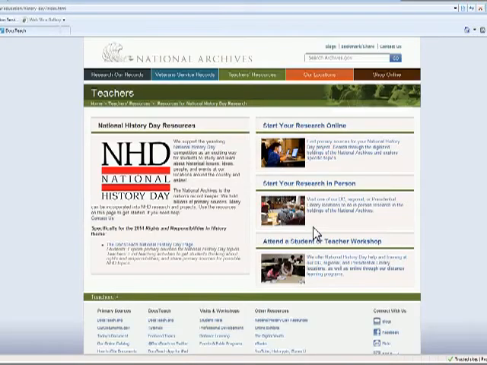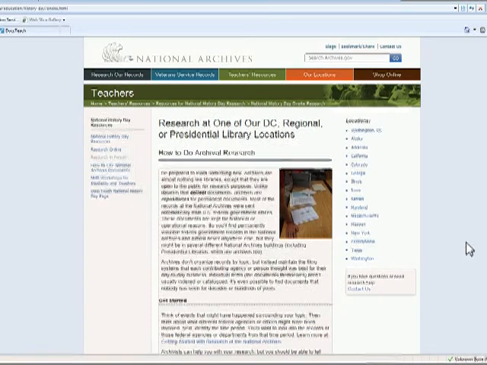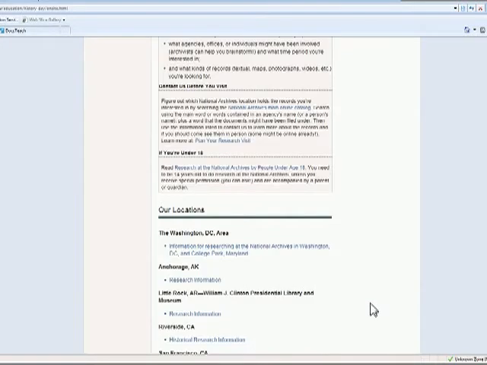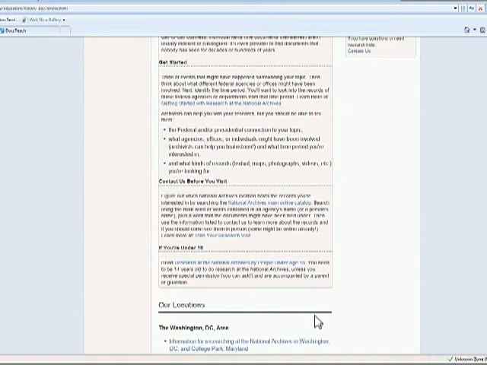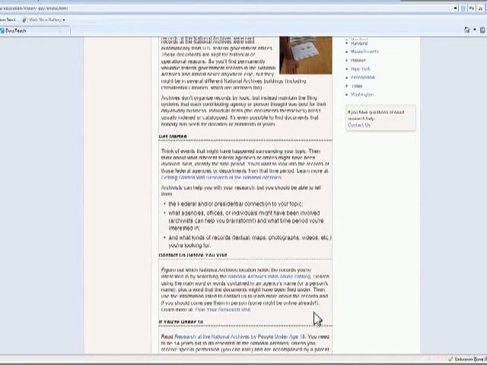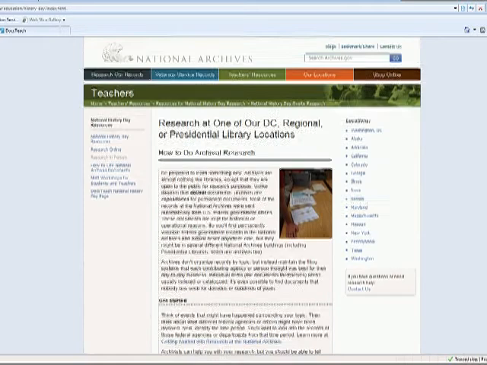Something else that I'll talk to you about, and Ange talked a little bit about it, is starting your research in person. And you'll see here in the corner, it'll give you some locations for where you can start. But one of the things they stress is contacting before you visit and finding out the under 18 policy, which will be really important. And I have an archivist here with me tonight that will talk a little bit about the research room procedures for if you visit in person.